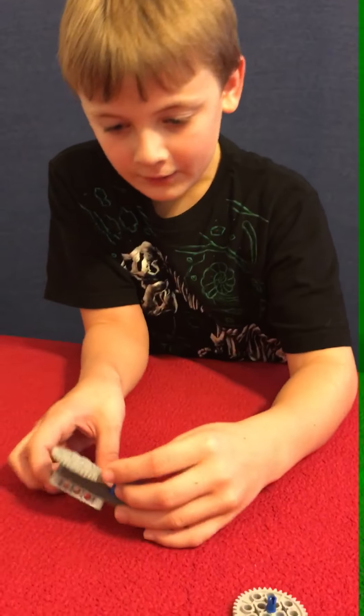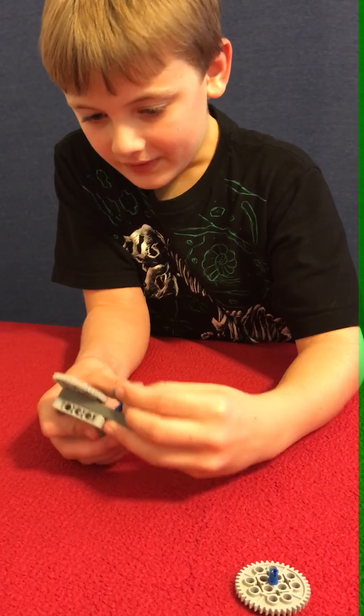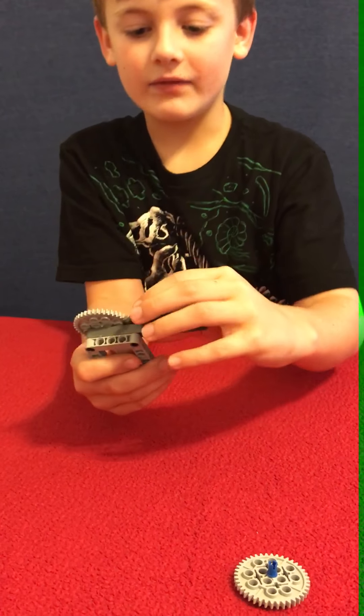So then you'll take this gear — the large gear — and you put it in the second one, because there's a black pin in the first one. So you take it and put it in the second one. And you take that gear and put that in the next one that doesn't have the black pin.